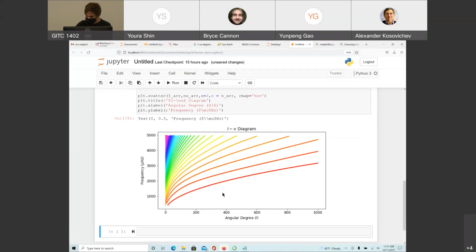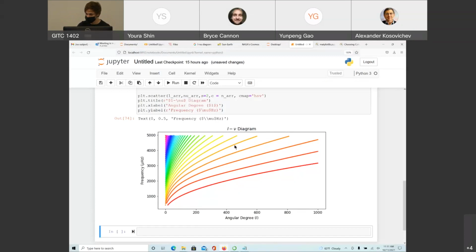So as somebody who does helioseismology, or a certain type of global helioseismology called deep focusing, where we're looking at flows within the interior, I don't really care about L equals 1,000. Those correspond to waves that are very much on the surface, and I'm not interested in that. I'm interested in looking at waves that probe deeper into the convective interior, which is from maybe around 0 to 200.